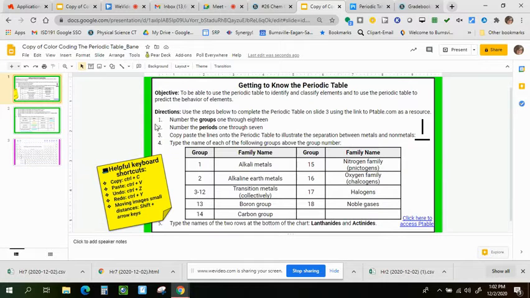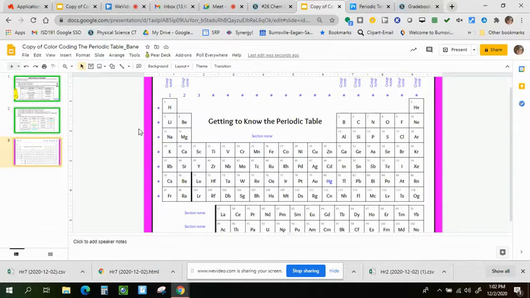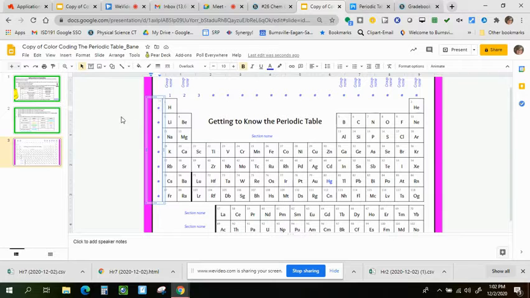All right, the next thing it tells you to do, number 2, is to number the periods 1 through 7. Okay, that works similarly. You're going to click on or near that first hashtag on the left-hand column, and I'm going to backspace and put in a 1. And then instead of using tab, I'm going to use the down arrow. So I'm going to click on the down arrow, then I can backspace, replace it, down arrow, backspace, replace it. Okay.